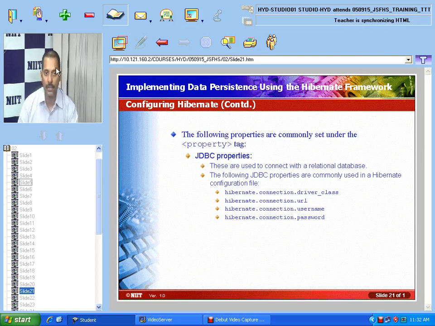This is the same thing you give in JDBC code when you write Class.forName and pass the driver class name, then DriverManager.getConnection, specifying the URL, username, and password. Similarly, just as you pass these manually in code there, here also all this information will be part of your Hibernate configuration file. So we need to remember that.